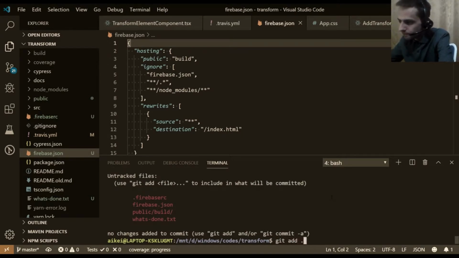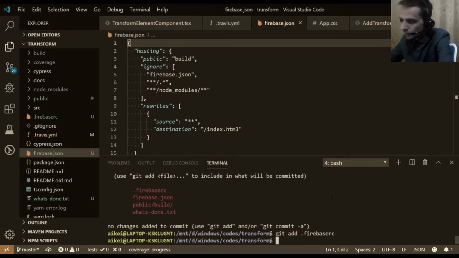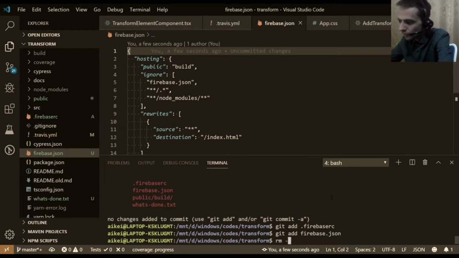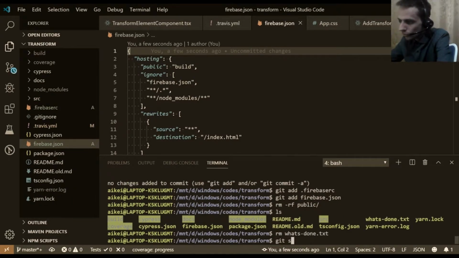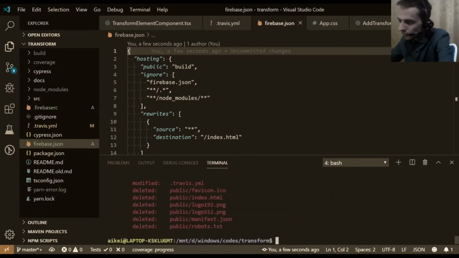Let's add them. Firebaserc and git add firebase.json. I think public we can just remove. Just this what's done. And now I can commit.